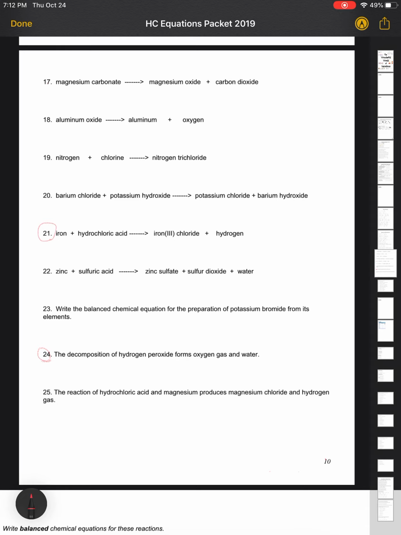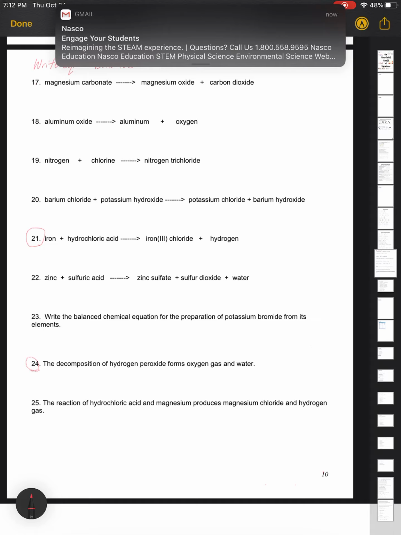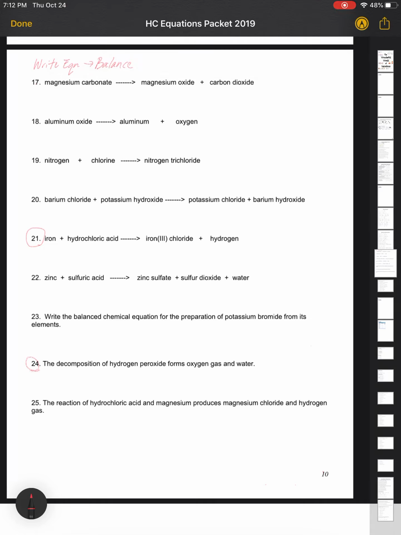And so we'll notice that on page 10, the difference between what we have been looking at and what we are looking at is we need to make sure that we first write out the equation. So we have it in word form, but we need to actually write the equation, and then we can go ahead and balance the equation. So there's one step we need to do before all of these others. And so we're going to look at 21 and 24. We'll make some adaptations as we go about to make sure we can hit all the points that I want to for this.